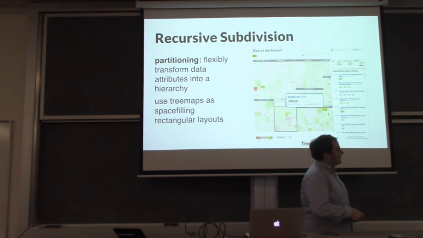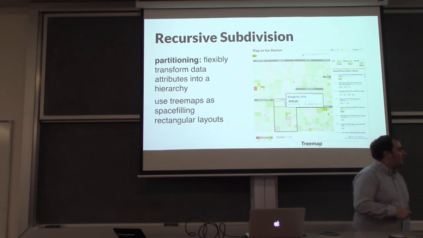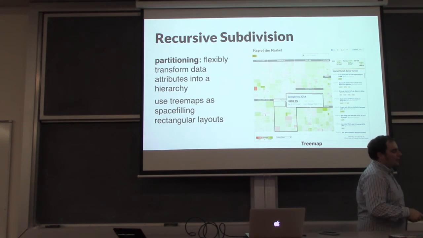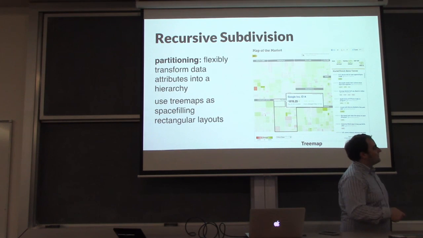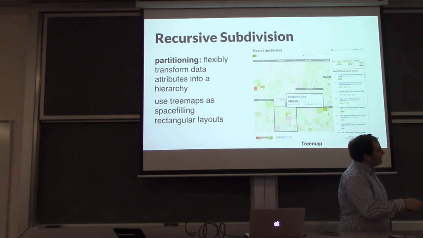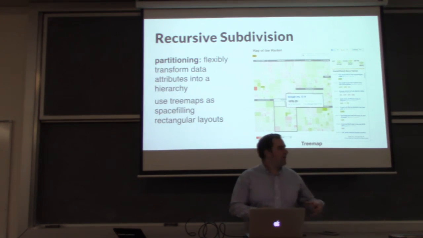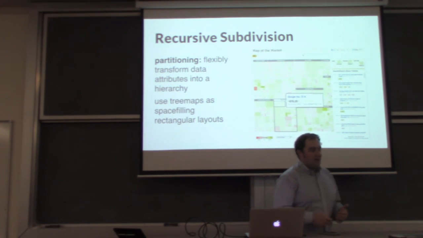This particular example is stock values, the market capitalization of the companies. Google, for example, is given by the size of this rectangle. The color shows the recent change. Google had an okay day, so it's in the green, whereas other companies had a bad day, and they're in the red. They're partitioned hierarchically based on sectors. Google is in the technology sector. This is one natural way in this case, but we could also do this subdivision artificially.